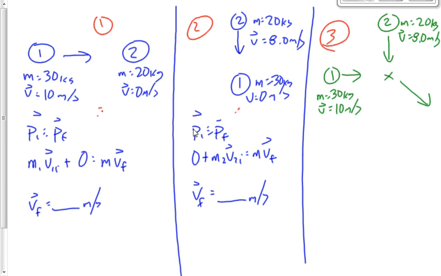Here's what I want you to do every time you see a problem involving 2 axes, 2 dimensions, an x and a y. That's exactly what we got here, right? An x-axis and a y-axis, and we've got motion on both of those axes. Every single time you see that. Listen, this doesn't apply if it's just problem number 1 or just problem number 2, because we've only got one axis here and one axis here. But as soon as we have both of those axes in the same problem, you need to do this.